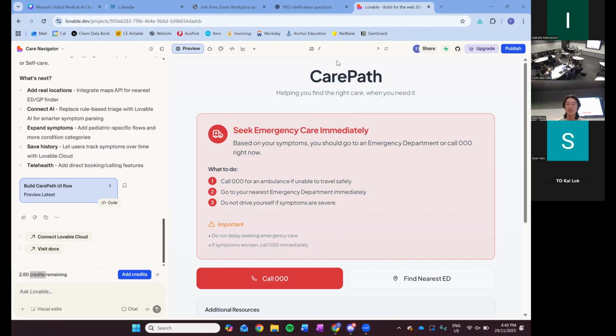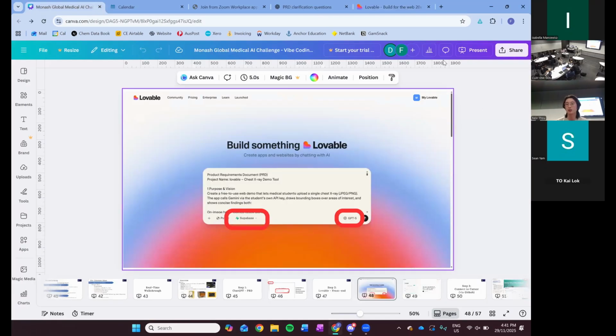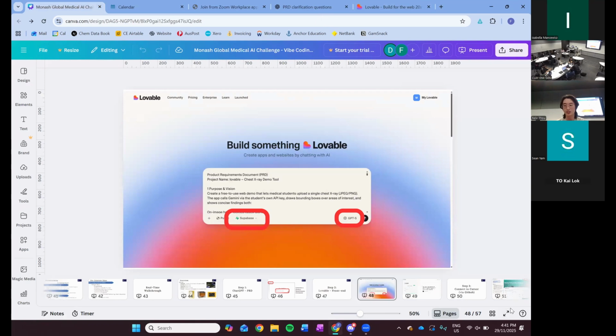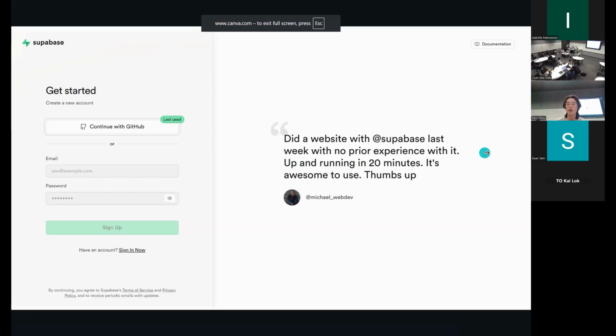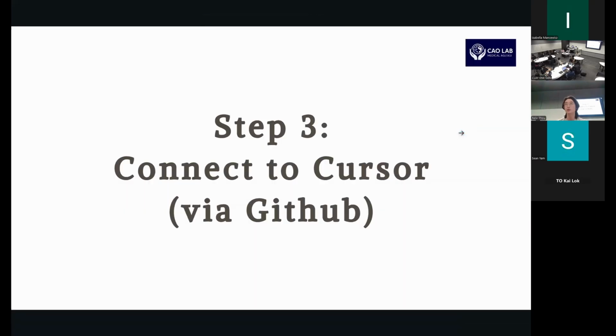Alrighty. Let's go ahead and get started with what the next couple of steps are going to look like to really flesh out this application into a really good working prototype, right? So the next thing that we're going to do is get this onto Cursor. As a reminder, Cursor is what we use to get into the nitty-gritty and make some of the really important edits to our code as much as possible. And the way we do that is via GitHub.